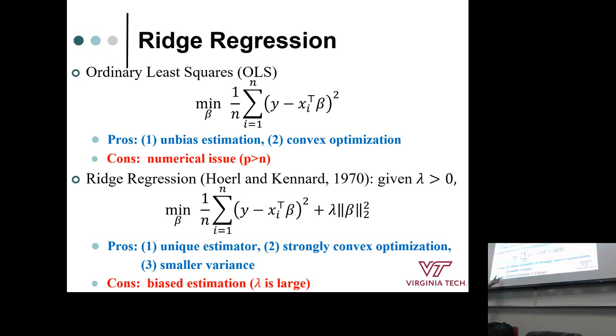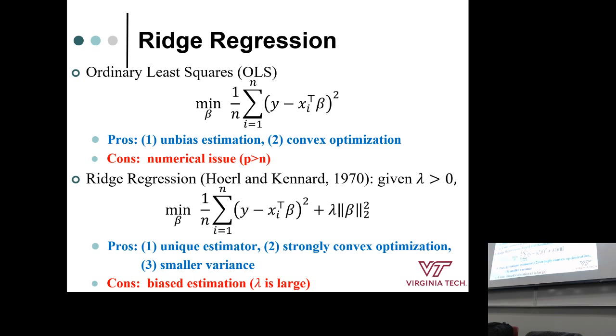But the bad point is that the cost we have to pay is that if lambda is very large, then the estimation we get is biased. Namely, it deviates a little bit from the true estimator, something related to lambda. But anyway, we can choose lambda small enough. So this is really a trade-off. By adding the ridge penalty, or the quadratic function here, essentially you can solve the model in a nice form and have low variance. But again, your cost is a little bias.